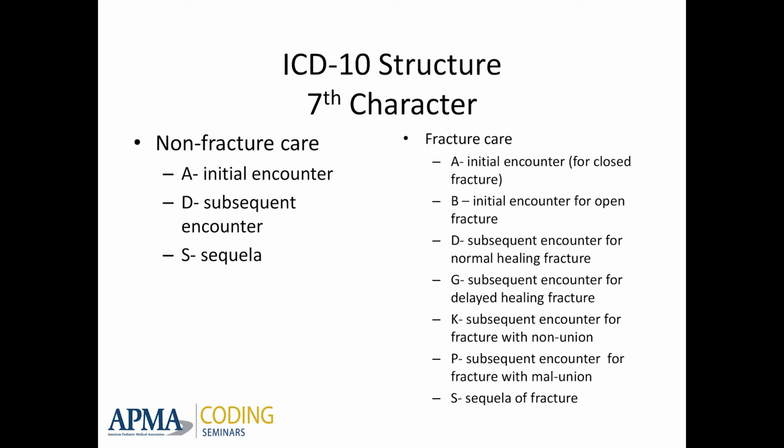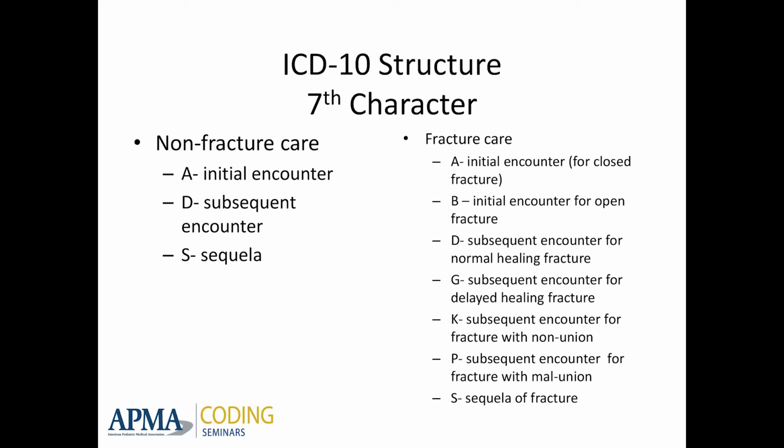Subsequent encounter for a normal healing fracture, you're seeing the patient, everything's going fine. This is the 3rd or 4th follow-up that you're seeing the patient, and everything's healing fine. Your diagnosis code changes from that A to D, saying everything's healing fine. Or if they're not healing fine, it would go to delayed healing, non-union, malunion, one of those. Rarely we're going to use the S, the sequelae, for this one because typically you're just not going to see those down the road. So you don't really have to worry about the S. So the ones you're typically going to use are either A, B, or D, if everything's healing well.